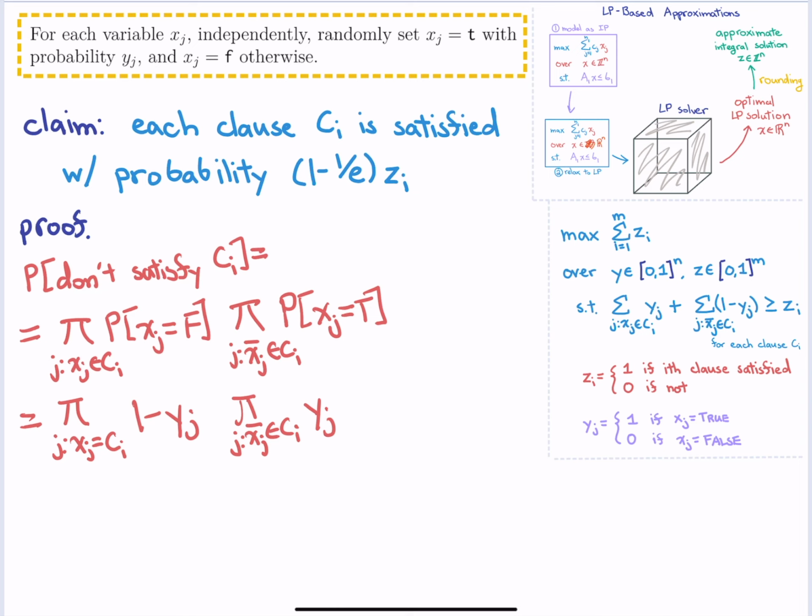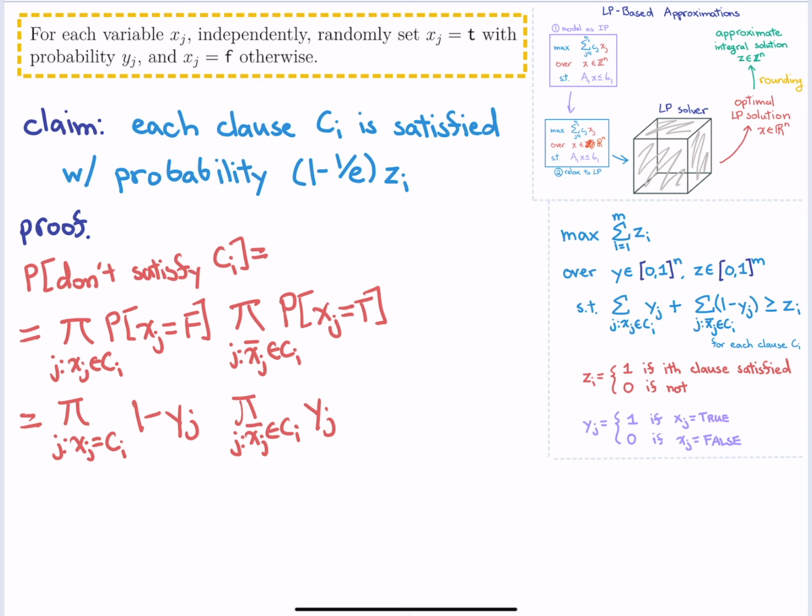Finish my speech. We're used to adding numbers together, and the linear program is used to adding those yj's together. If we add the yj's and 1 minus yj's, there's actually some meaning from the linear program. The linear program doesn't directly tell us anything about multiplying them together. So I wish this was some kind of summation of yj's and 1 minus yj's, as opposed to a product. If there's a summation, I might be able to relate it back to zi because there's some stuff in the LP about that, but that's not the case.